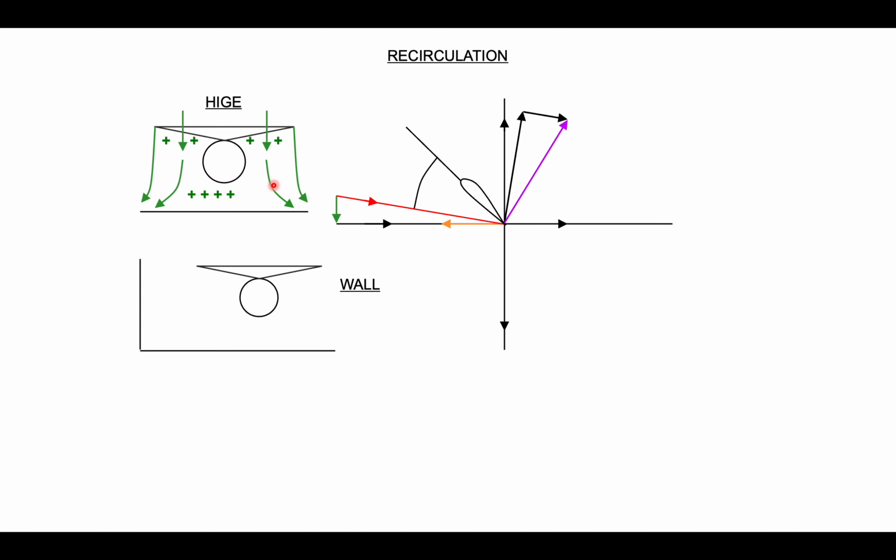So now we're going to hover next to a wall. What's happening? You can see here, our induced flow is acting as we expect on this side, because it can flow down fully. However, at the wall, as it acts down there, it's been forced up by the wall. And then it's going to come back through and be sucked in as part of that induced flow again. And it's going to create this type of vortex here.